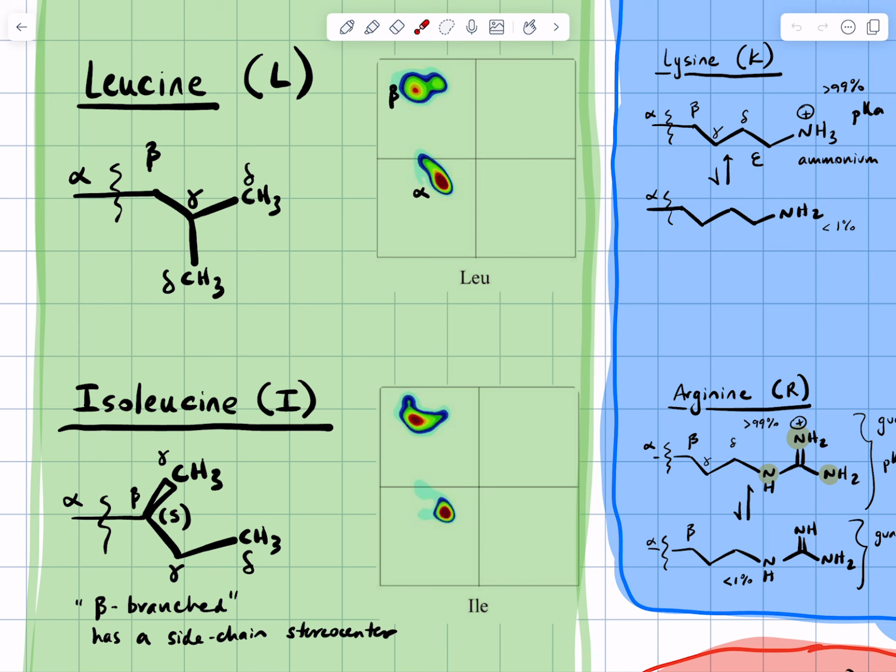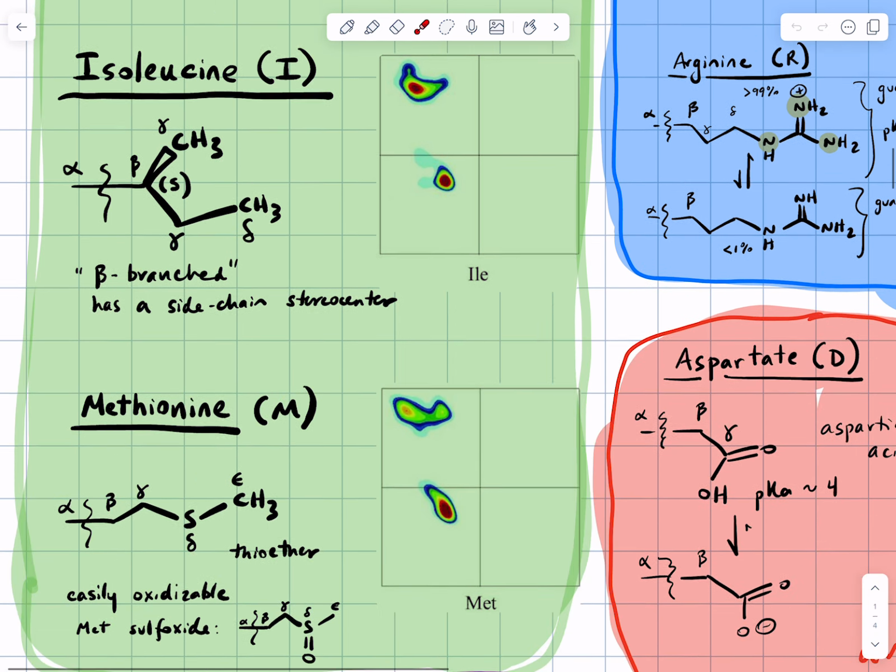One of the tricky things about isoleucine is this beta carbon is now a stereocenter, and probably most people forget what the configuration of that stereocenter is, and I'm not going to test you on the configuration of the beta carbon stereocenter of isoleucine. It is actually S, and that's the only one. There are diastereomers of isoleucine that have a different configuration at the beta carbon. We won't worry about that. But for completeness, I'm showing you the correct stereochemistry here. If you forget about it, it's okay.